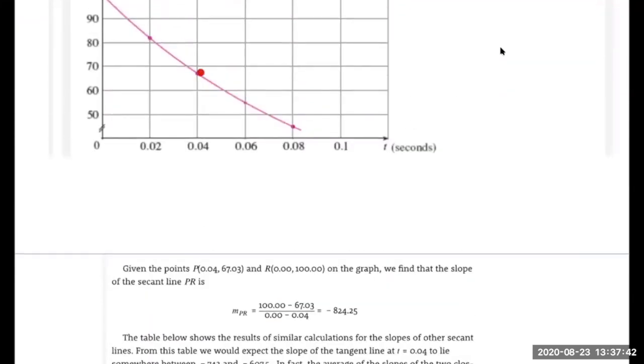So with this point P, let's label this. This is the point P that we are looking for, and we're looking for the slope of the tangent line passing through this point. So what we did is we found a nearby point, say here and here, and we found the slope of the secant line by using the slope formula. And then we can also pick a point on this side, and using this point, find the slope of the secant line passing through this point P and the other point, let's call that R.